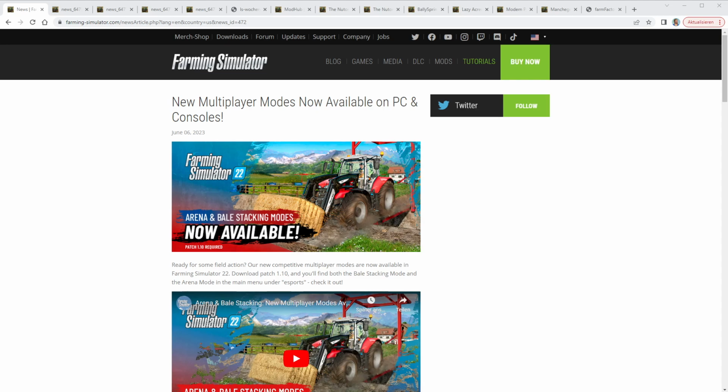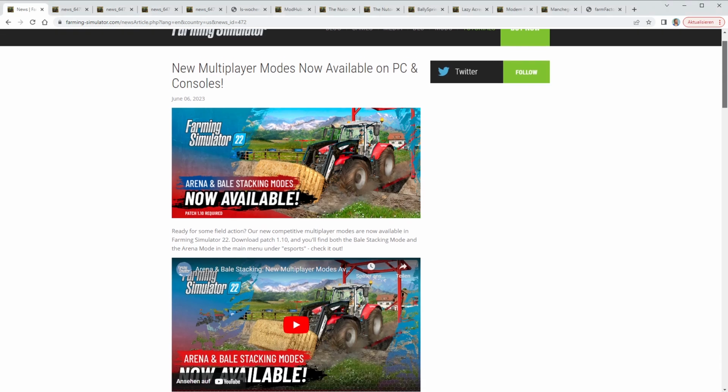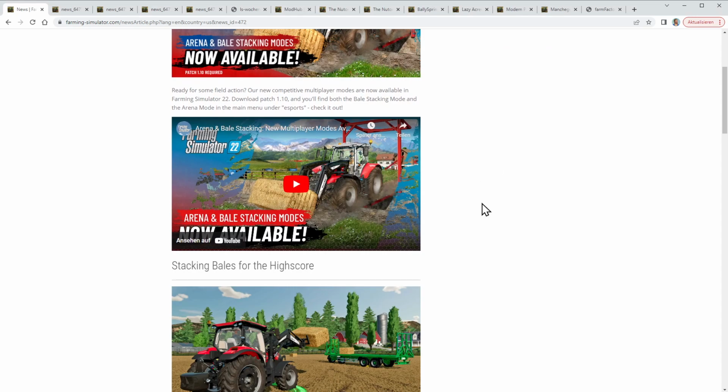Ready for some field action? Our new competitive multiplayer modes are now available in Farming Simulator 22. Download patch 1.10 and you'll find both the bale stacking mode and the arena mode in the main menu under Esports. Check it out. And there they have a video about it, so you can go and have a look at it. And I'll provide a link in the description below this video to this news article.